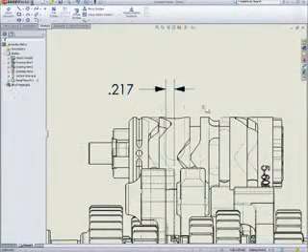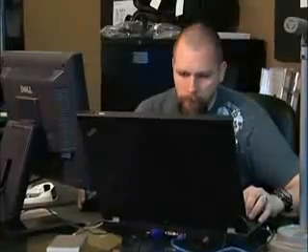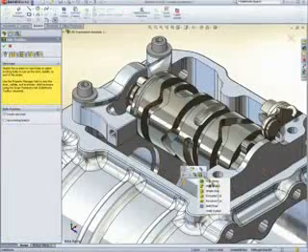First and foremost, SolidWorks 2010 is focused on optimizing the core design functions we use every day, so you can work faster and smarter. The work in SolidWorks 2010 is really going to allow customers to be more productive, and that productivity comes from little things — the little things they do over and over again. Customers only have so many hours in a day, and if the software's getting in the way, we're not helping. We wanted to make sure customers are more productive with SolidWorks 2010 than they ever were in the past.